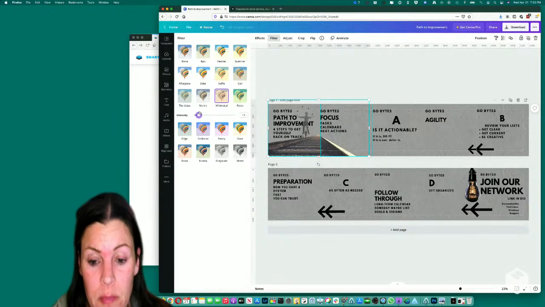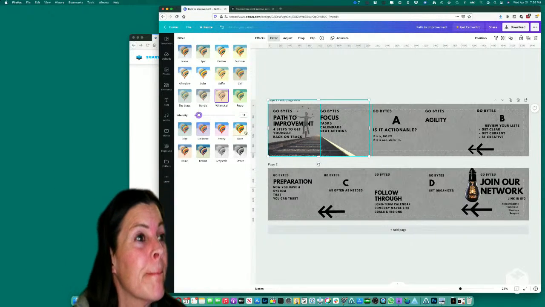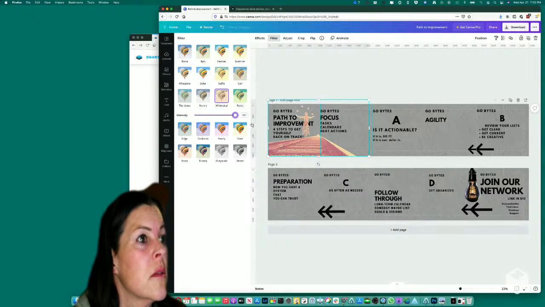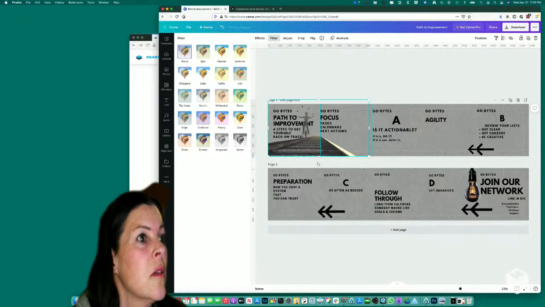Woohoo! See the Nordic. That's kind of gold and black. Whimsical. And then if I don't do a filter, it really didn't do much.